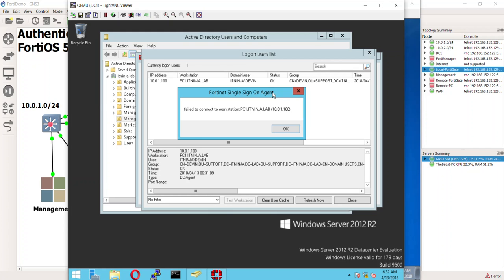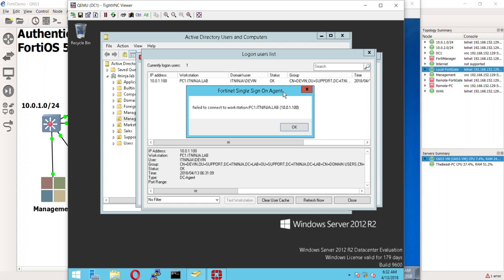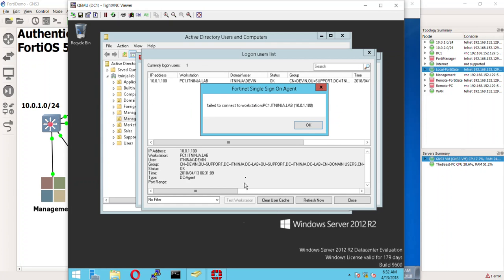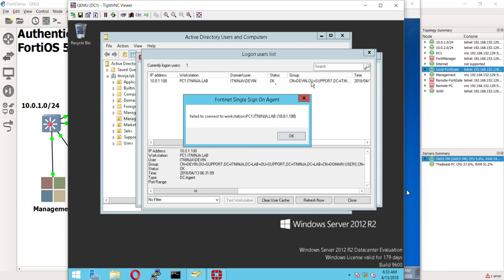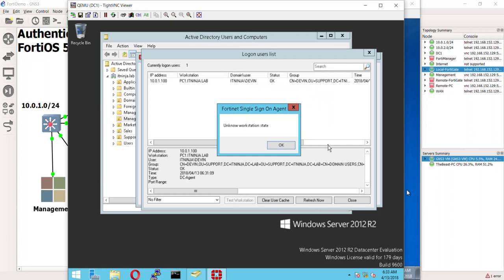So how do we actually know if someone has logged out of their machine, right? So this DC agent, or not DC agent, the collector agent, actually probes these machines and verifies if the user is still logged in by checking the registry, all right, or using WMI. So if you see this failed to connect, I'm going to do a separate video on how to troubleshoot that, all right? But just because they fail to verify the workstation doesn't mean that you don't get a login event. It just means that you're going to have to wait till this times out for it to be removed from the FortiGates. So, all right, it just puts it in an unknown state.